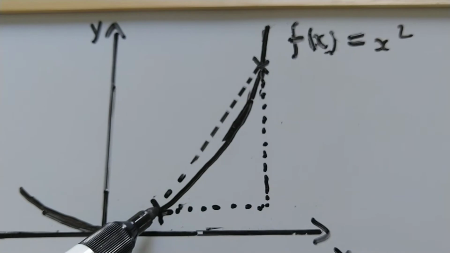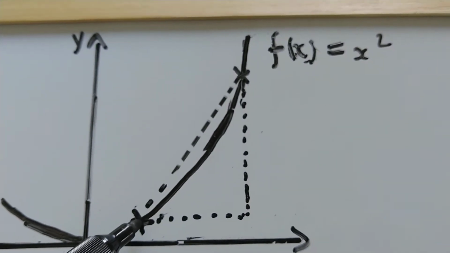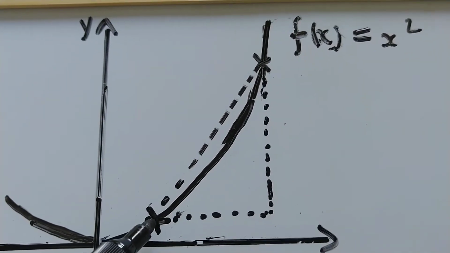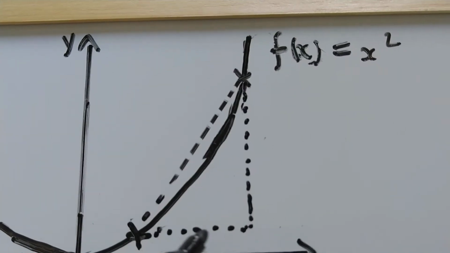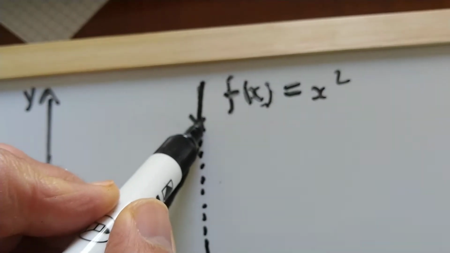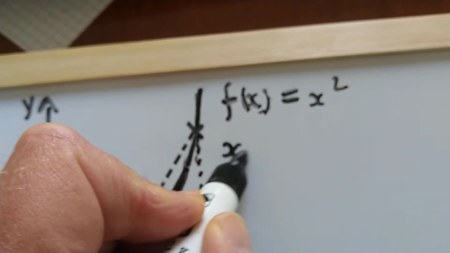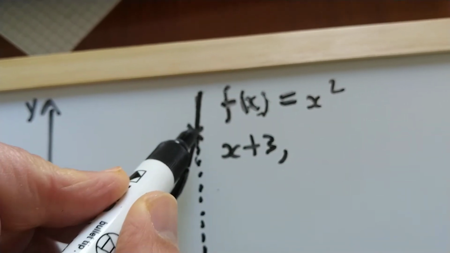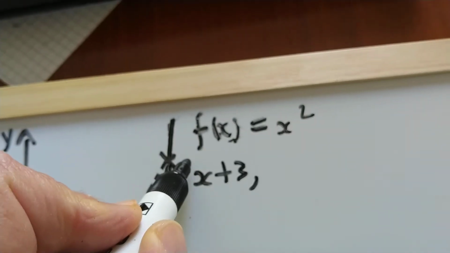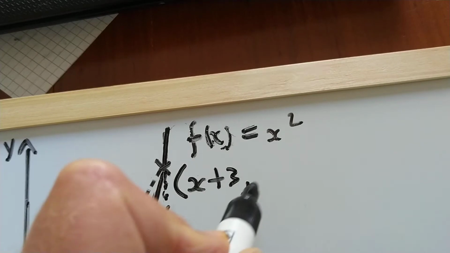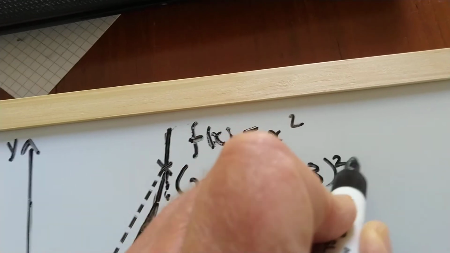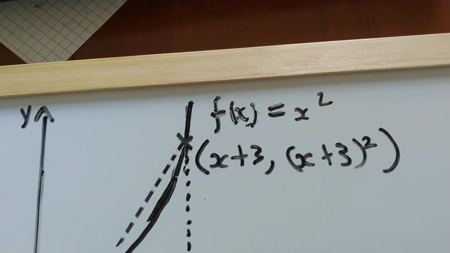So at this point, I'm saying I've got the point x, and the y-coordinate is x squared, because it's a graph of y equals x squared. My second point is 3 further along, so that's x plus 3 along, and going up the way. If it's y equals x squared, it's my x coordinate squared, whatever I start with here. So this point is x plus 3, and my y value in here will be x plus 3 squared, because we get the y coordinate by squaring whatever the x coordinate is.